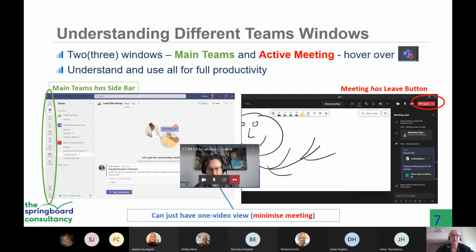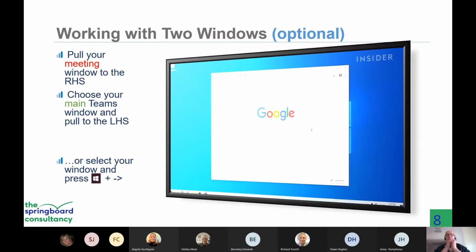Okay. Right, we're going to talk about now, especially if you've got a large screen, having 2 windows on the go at once. And I give Sid acknowledgement again for this, because he taught me about this. I didn't know about this. You're seeing a little animation there, which shows you how to do this if you've not done it before.